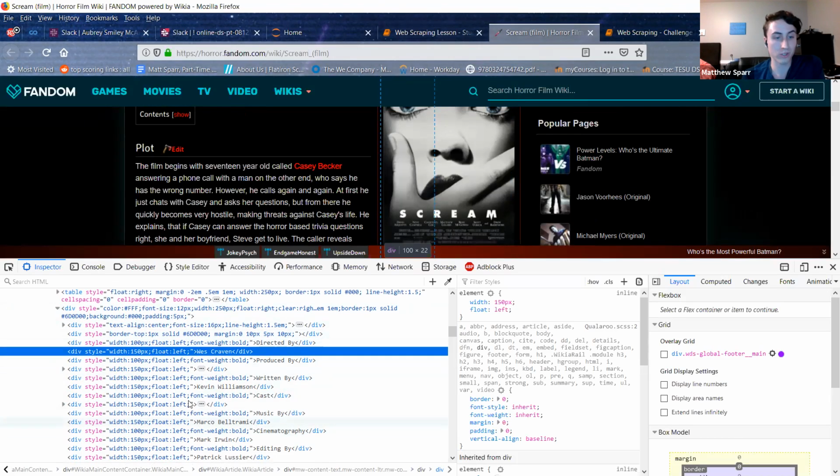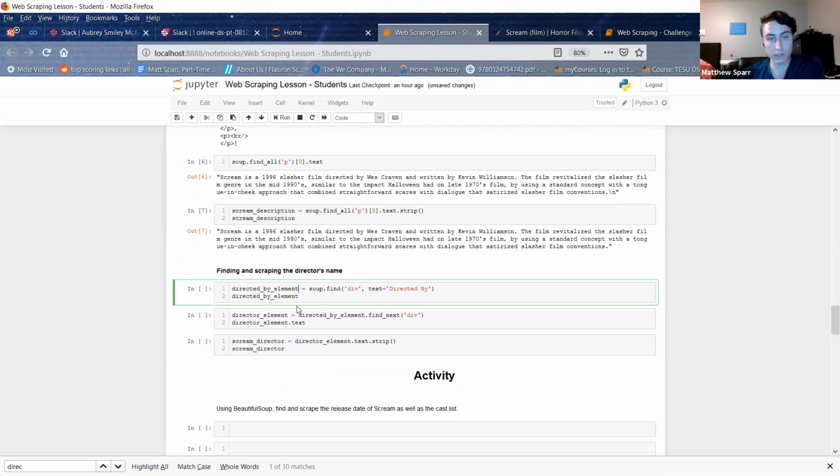of those. So a better way to maybe find this, thinking ahead, what if we want to look at other movie pages? We can see that it's always right after the directed by divider here above. So actually, if we can find the directed by, then we can just get the next divider after it to get the director. So to do that, we can use just find, because we just want to return one element. And we pass in the divider tag, and then the text that we're looking for is directed by.